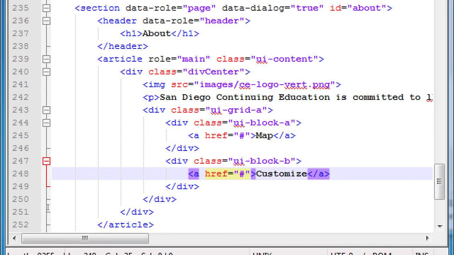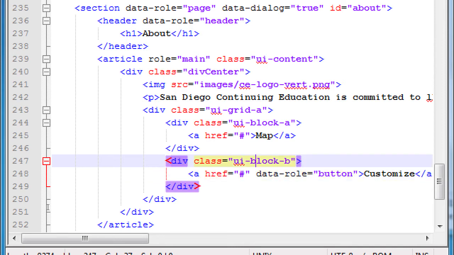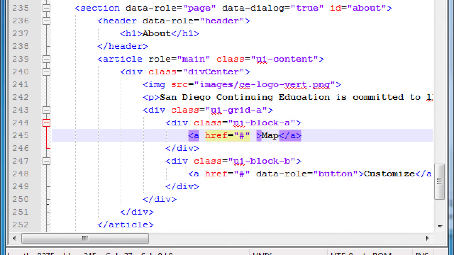So we're turning each of those plain words into links with the A tags. I'm adding href pound with nothing yet. That's just a dummy link. It doesn't go anywhere, but it behaves like a link. It looks like a link, it gets the drop shadows and so forth. It doesn't go anywhere yet. But we've seen this before, of course. Then I'm going to add data-role button to both of them. Or copy and paste if you don't want to waste time. So now they're both buttons.